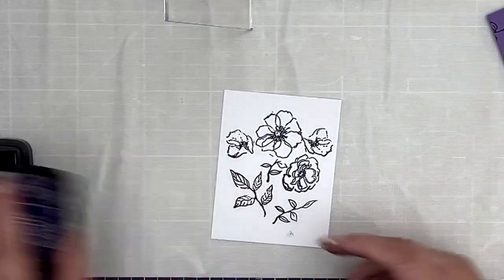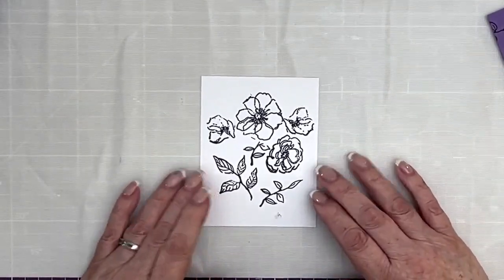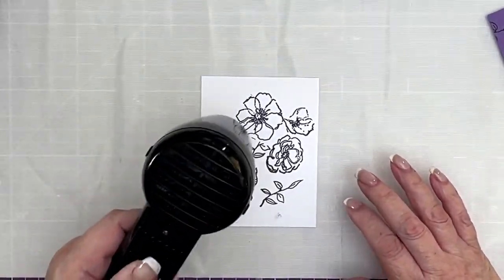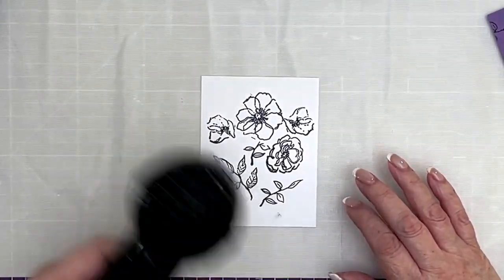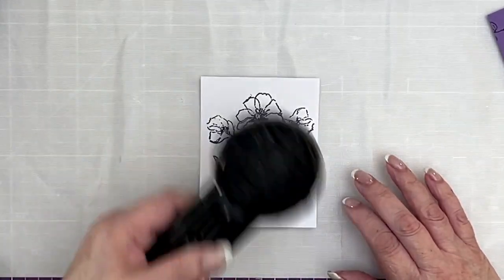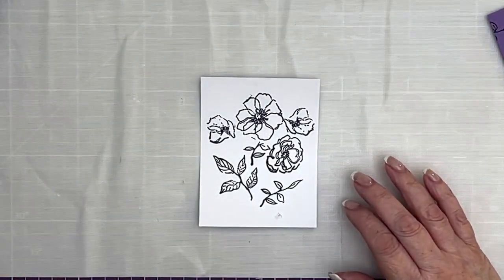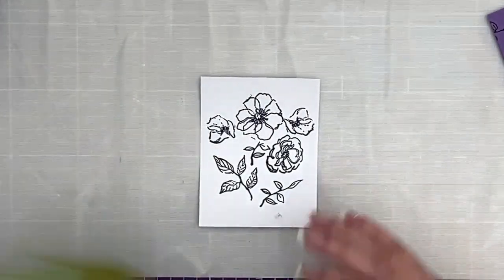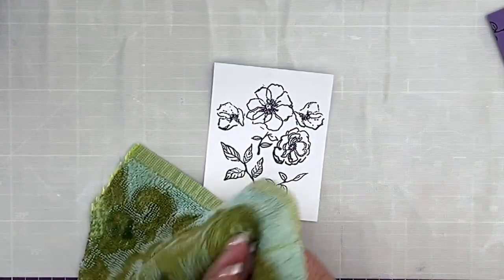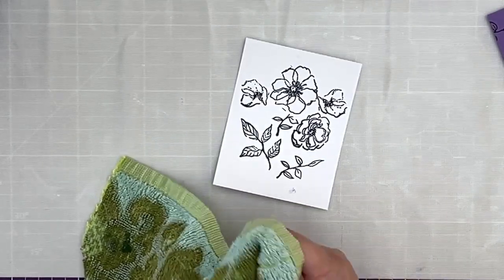So let's put the lid back on that because it's lethal, or I'm lethal with it, I should say. Right, so let's just dry that off a little bit because VersaFine does take a couple of seconds to dry. There we go. I'm not surprised I got ink on it. Look at my fingers. Dear me. That's from pulling the stamps off the block, putting them back on.